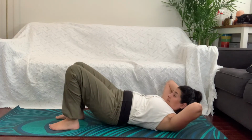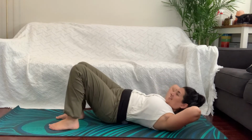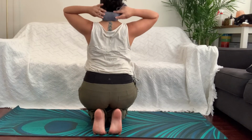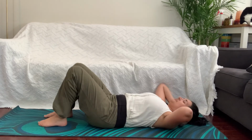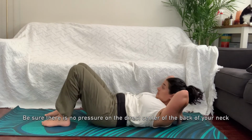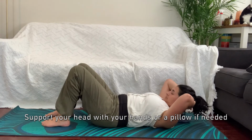To intensify, bring your hands behind your head and lift your hips off the floor like this. You can also use this to release your shoulders and neck in the same way. Place the tennis balls very carefully on the back of your neck and rest into them. You can also move them down slightly so the pressure is more on the tops of your shoulders.